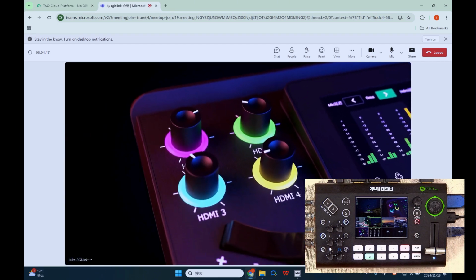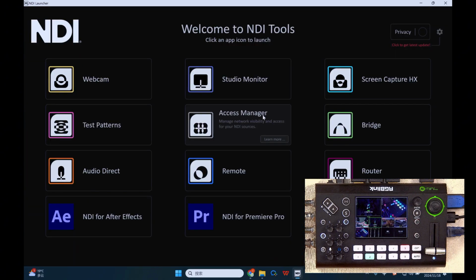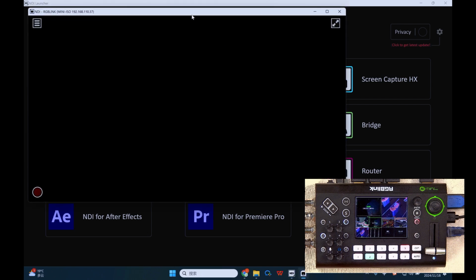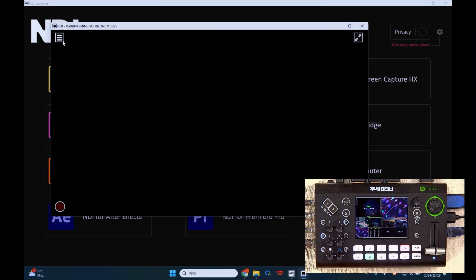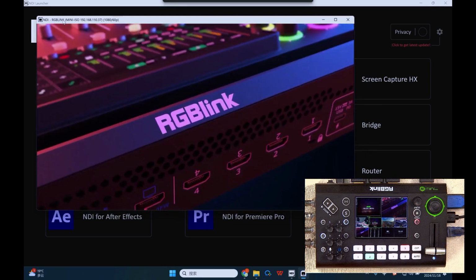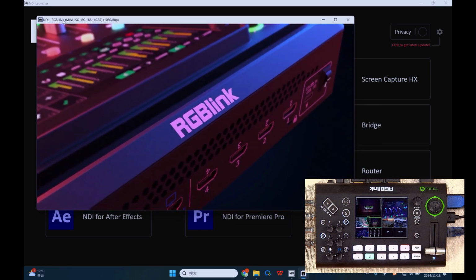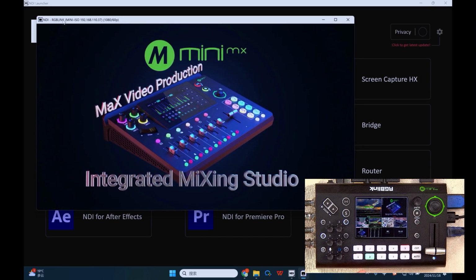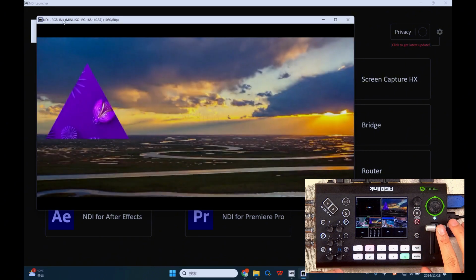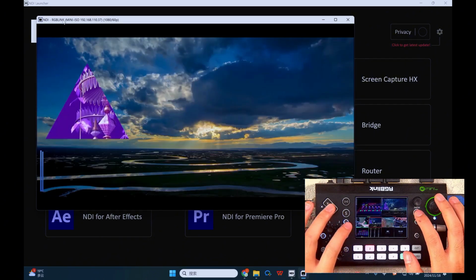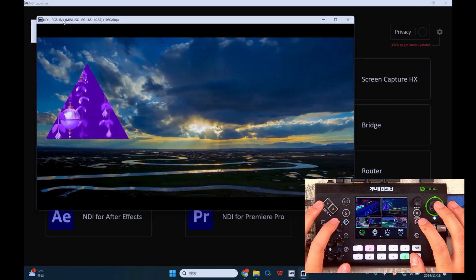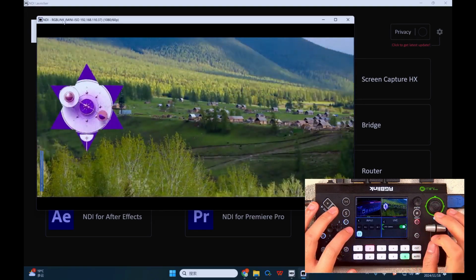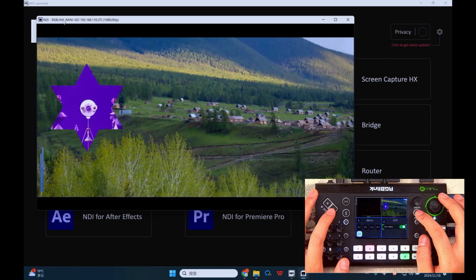Then I move on to NDI. I've opened up the NDI Studio Monitor here. You can pick up my NDI output from mini ISO. Again, I can switch between different sources for the two NDI signals: HDMI, NDI, or I can choose the UVC camera as my input and send it to the network through NDI.